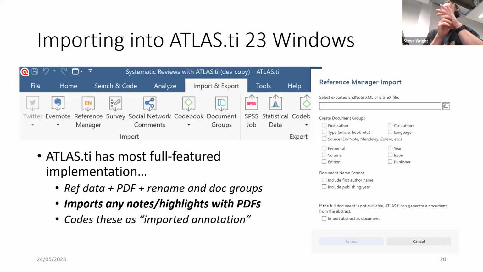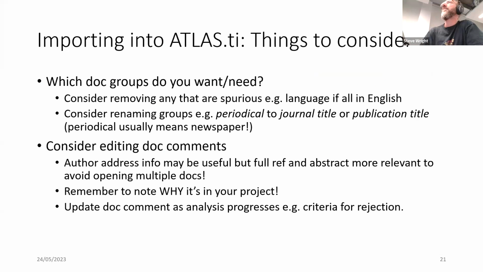Import is pretty straightforward. There's a direct button, and you can create groups. Those groups can sometimes be really useful. For example, different years. I just want to see all the documents of the year. And then again, this can inform the later analysis. So it's worth thinking about these before you do it, because if everything is a journal article, don't bother creating a group for journal articles. If everything is in that group, it isn't a useful group.